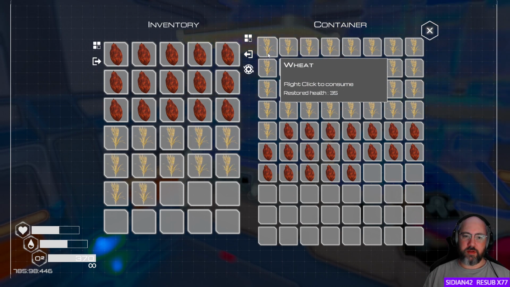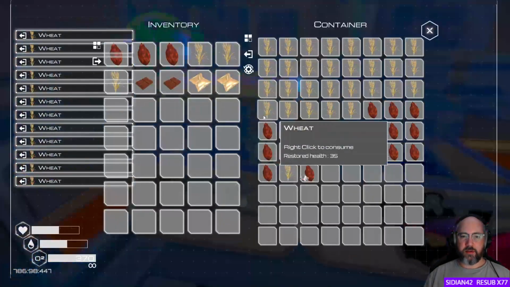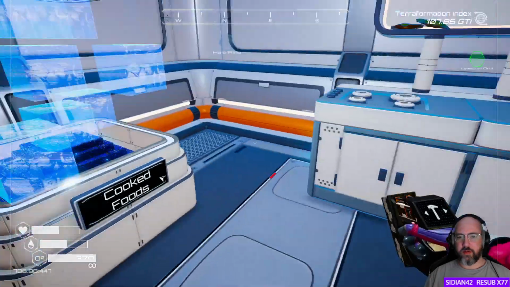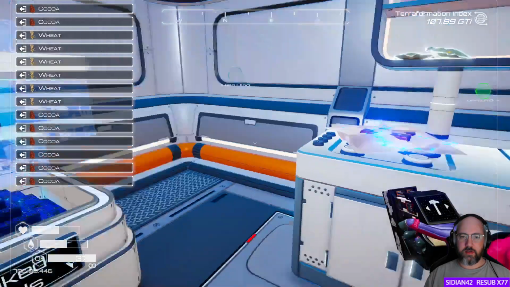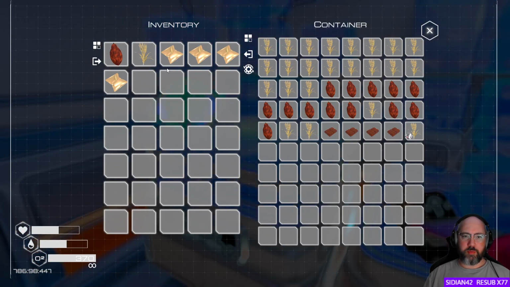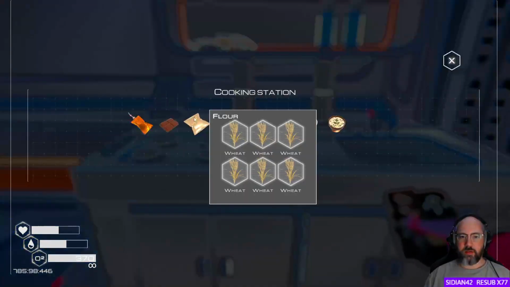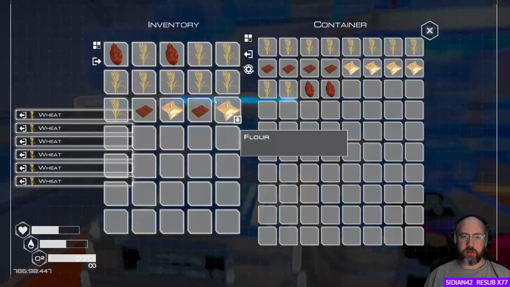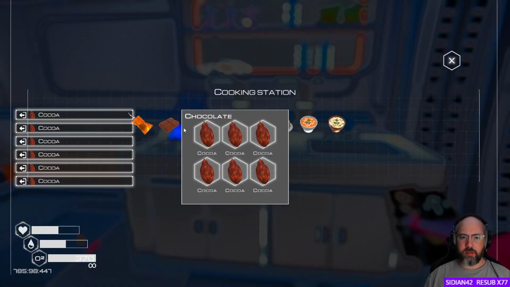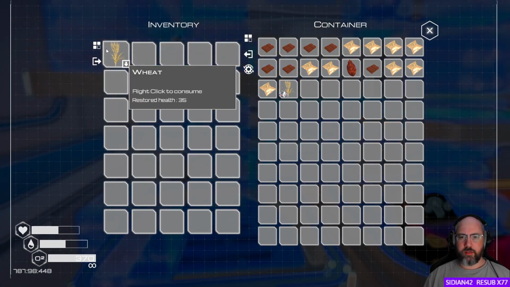Yeah. We're gonna start making stuff with that. I'm working on it. I made a birthday cake. Yeah, I heard. I don't know what to do with it, but it's in there. Boop, boop. Let's pick up more. More wheat, more chocolate. Wheat, chocolate. Wheat.